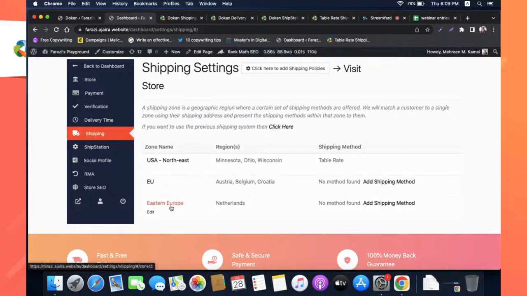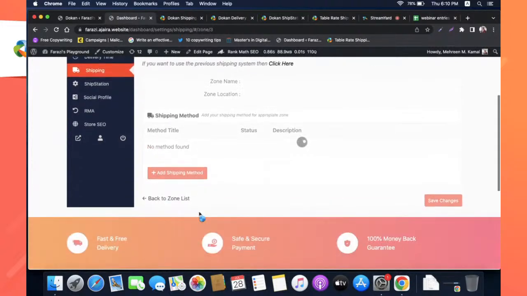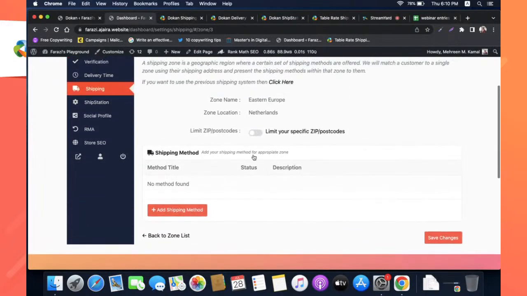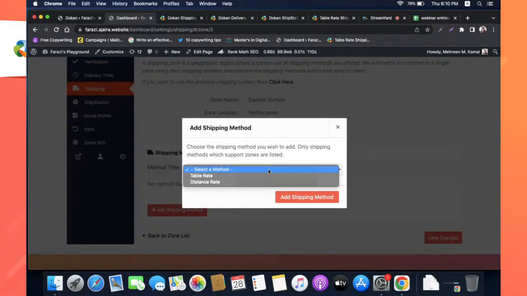This is the one that I was looking through. If you go to edit here, you can define as vendor what you want for your shipping information. These are the ones that the admin gave control to the vendor.